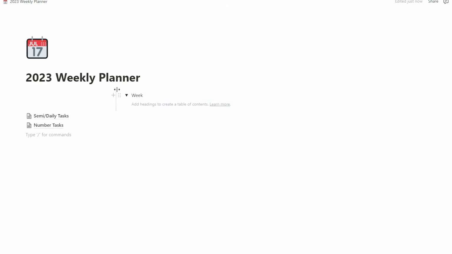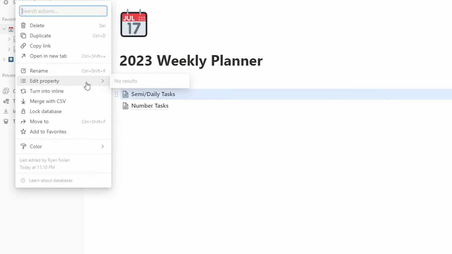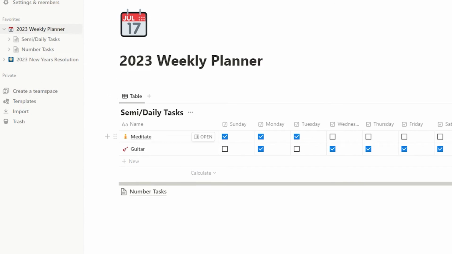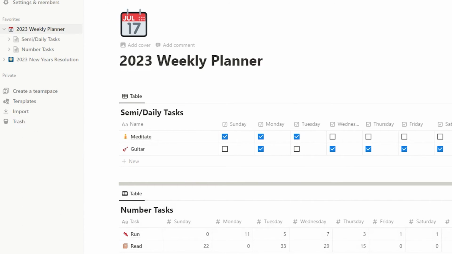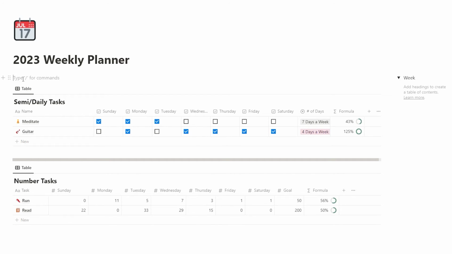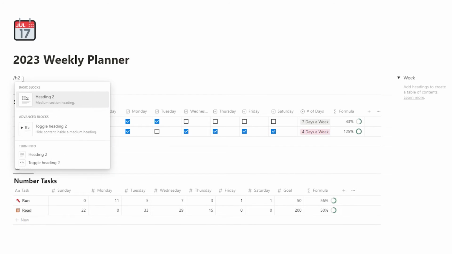Next, we're going to drag over the table of contents all the way to the far right. And you guys can resize the columns as well. It makes it really easy to do. So you can see all the way to the right, or a little bit of spacing like that. Next, what we're going to do is change these links over to the other databases, the inline databases, but we're going to drag them up first so that way they are in the two column layout. So go over here and then click turn into inline, and you can see how this is represented, and you do that with the other one as well. So now we have both databases within this specific page, but now we need to templatize it.